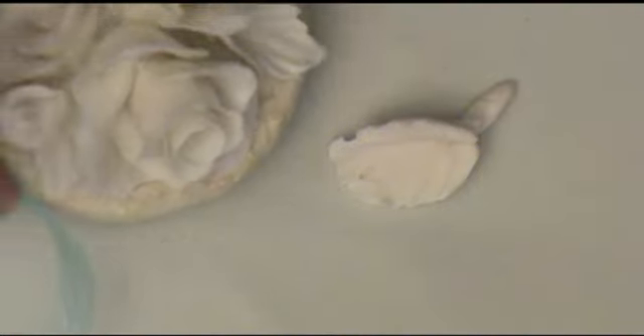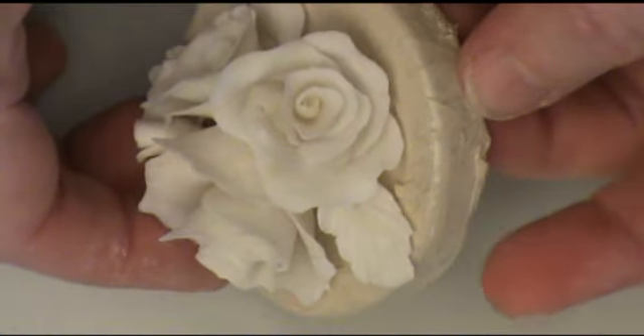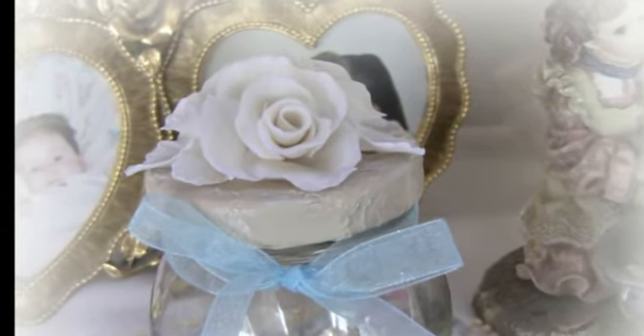Once you get all those together, I'm going to show you on this piece I've already finished here. I've decoupaged, as you can see, even the edges and painted. All I've done is arranged my flowers and glued them on with some tacky glue. You're going to want to let this tacky glue dry for at least 24 hours before you move it, so you can make sure all your roses are in place. Give Craft Porcelain a try — I know you will love it. I have a very limited supply available on my website at lindapetersenlive.com, so hurry while supplies last.